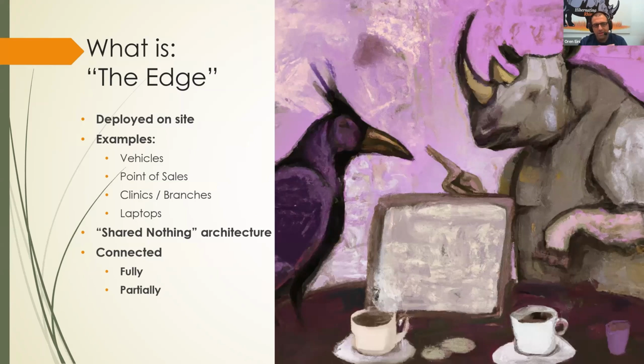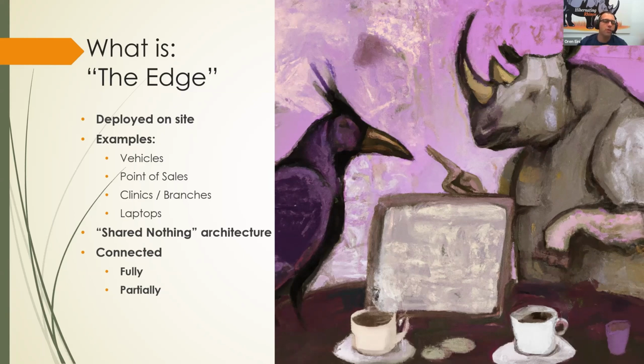So the first thing that we need to ask is, what is the edge? These days, it's mostly about being deployed on site, not in your own data center, not in the cloud, not in some central location. It means that you have RavenDB running inside of your vehicles. We have users who are putting RavenDB inside of a Raspberry Pi and putting that inside of a truck, or putting a laptop and managing inventory inside of an ocean-going ship, and a whole bunch of other stuff like that.